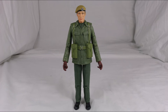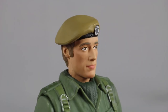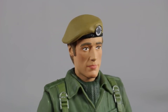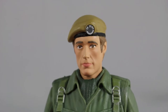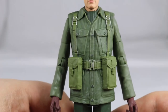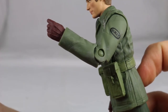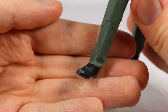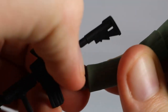Moving to Captain Yates, he is mostly identical to Benton but with some slight differences. The hair is a lighter brown with sculpting detail to show the strands. The face sculpt is terrible — it looks absolutely nothing like Richard Franklin. This is by far the worst face sculpt of any Doctor Who figure I've seen; I even think this is worse than the 12th Doctor figures. Come on Character, you can do better than this. The straps, belt and bags are light green compared to dark green on Benton, the sergeant symbol has been removed from the arms but light grey paint apps have been applied instead, and the trousers and boots also feature light grey paint apps. Captain Yates comes with the same accessory as Benton, held very securely in his right hand.